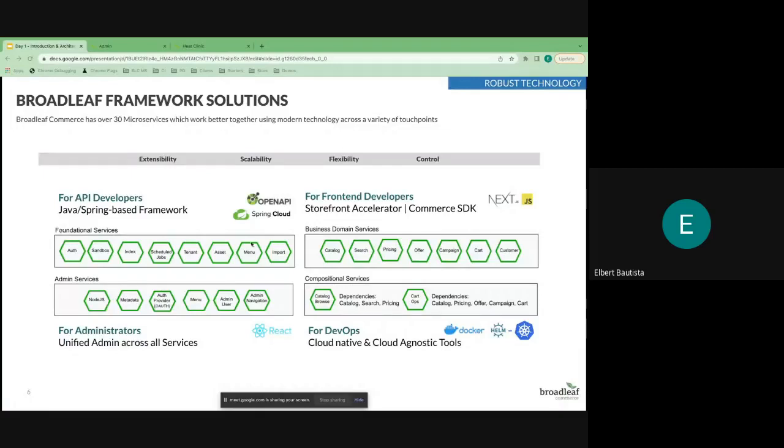And for those individuals, we're providing an extensible open API framework that allows you not only to experience and test the core out of box APIs, but also gives you the ability to grow those specifications as well. You guys should have access to all those starter accelerator projects that we gave you.